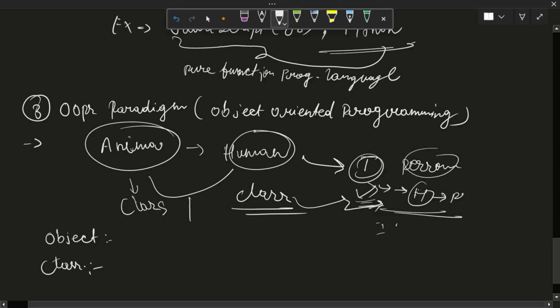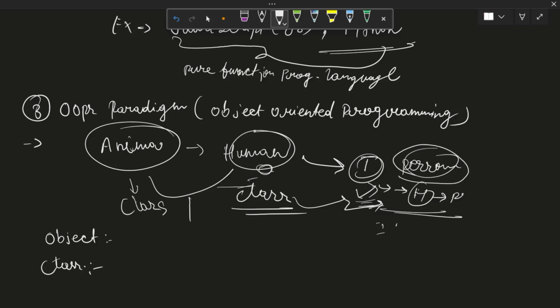So class is not a real world entity. For example, what is the human? Human is not an entity. A person is an entity which exists in the real world. Human is just a theoretical thing, and we can introduce that person. So class is not real world; object is the real world entity.